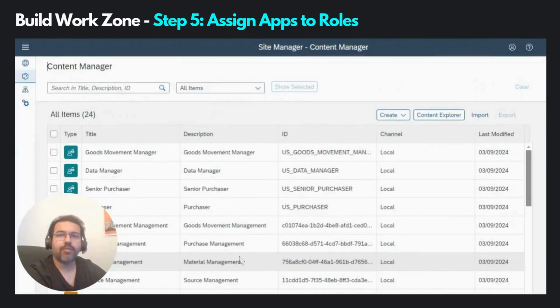So that completes the process of assignment of the applications in the particular roles.